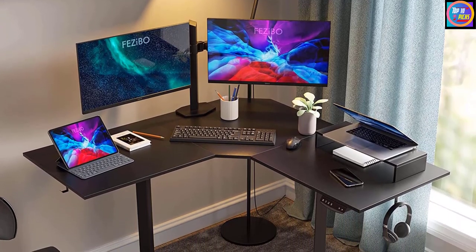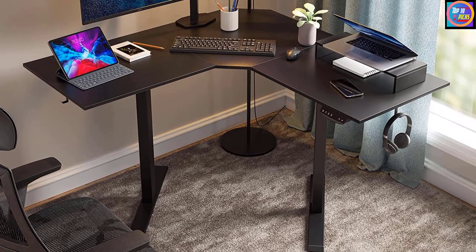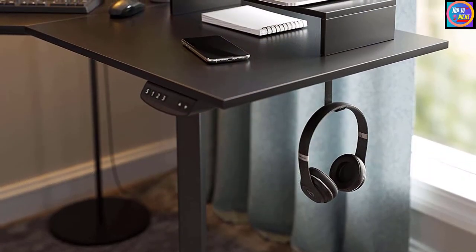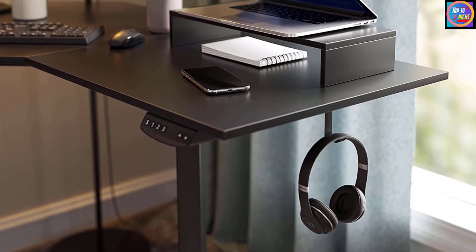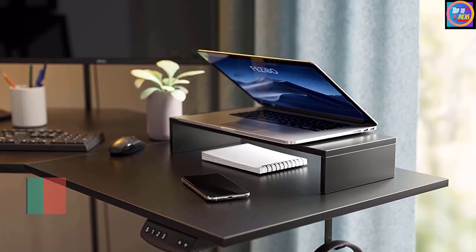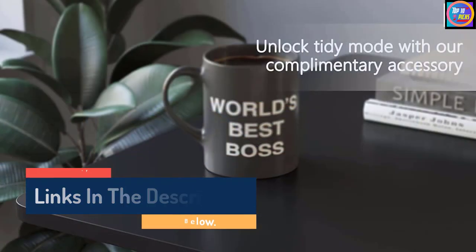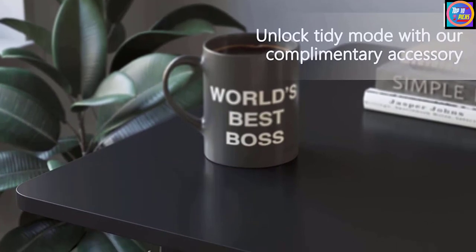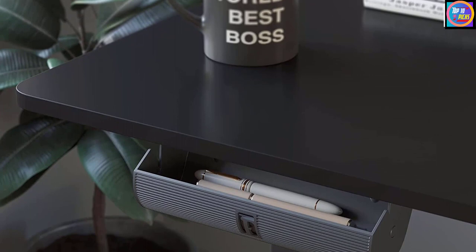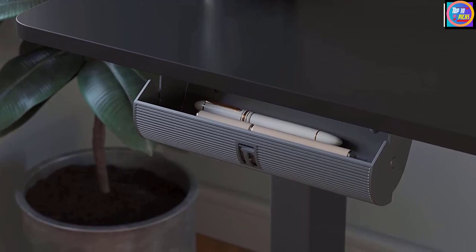This L-shaped desk also comes with a built-in riser stand workers can use to hold a laptop or potted plant, and there's open space beneath for papers, files, or notebooks. For even more storage, two hooks and a cable management tray rest under the desktop surface. The frame is made of heavy-duty steel to support up to 176 pounds, and the smooth laminate top resists stains and wipes clean with a damp rag. Some minimal assembly is required. The Fazebo Corner Height Adjustable Desk helps create a healthier work environment — switching between sitting and standing provides health benefits such as increased blood flow, enhanced posture, and keeps the mind alert and productive.